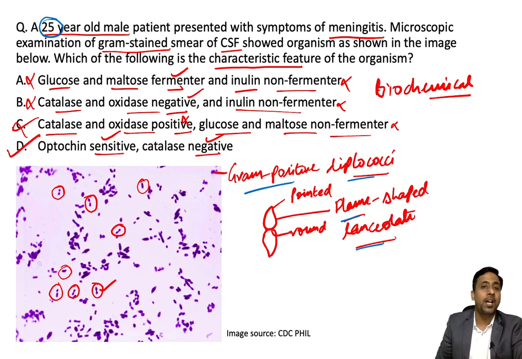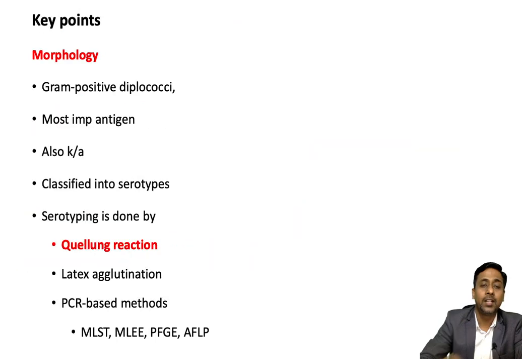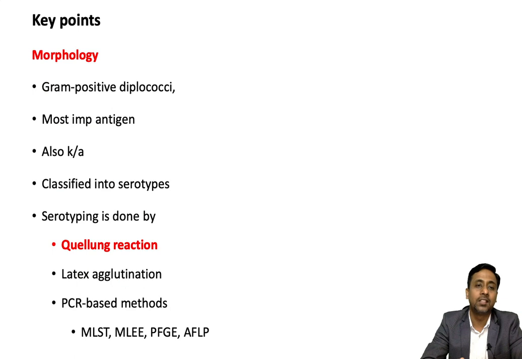Apart from this, they may ask anything from the disease, from the epidemiology, from the pathogenesis, from the vaccine. So that's why you need to know the other important points about pneumococcus. As I told you, I will not just discuss the question and its answer. It is done. You may stop the video here itself if you just want to know the answer of this question. But if you want to know about the disease, if you want to know about the organism, then proceed with the video and you will definitely get the detailed information which may be asked in the examination.